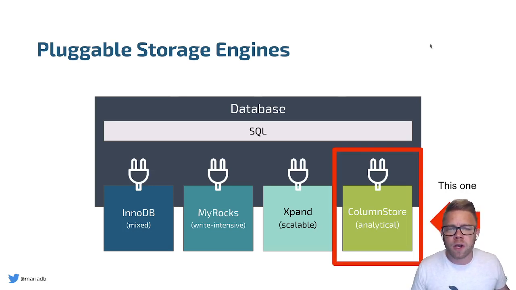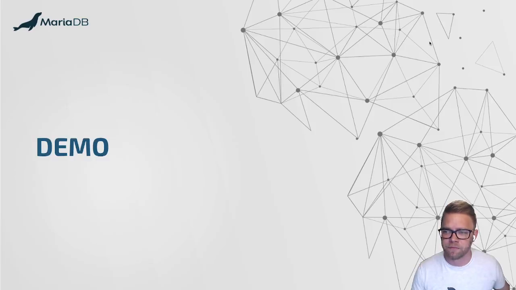And one thing that we're going to be looking at specifically today, of course, is ColumnStore. So we're going to exclusively take a look at the ColumnStore engine as it exists in MariaDB and how you can use columnar format or columnar storage in order to run dynamic or ad hoc queries without having to add performance-enhancing indexes. And that's all I have for the slides. We're really just going to jump into the demonstration here.